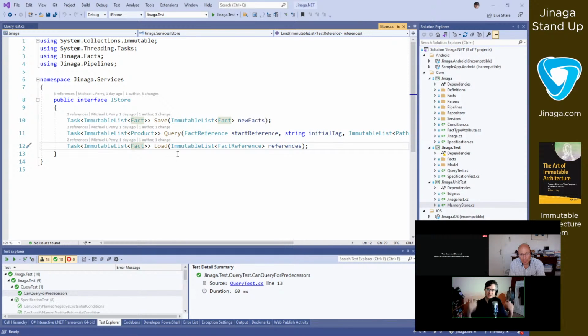So you can imagine implementing these three methods in SQLite or Postgres or whatever else you need. I can imagine implementing this in SQL so that I can have an application that's running a SQL database and it's doing all of its Jinaga work inside of a transaction with your SQL database, so that your application is consistent with the immutable part of it.